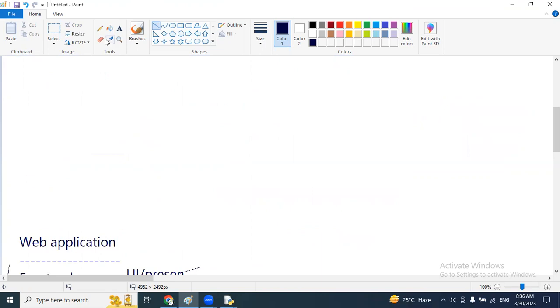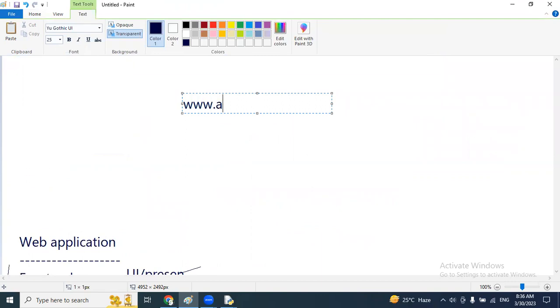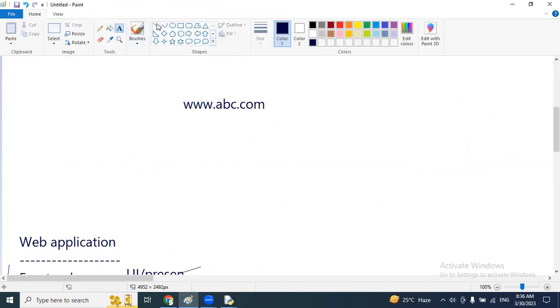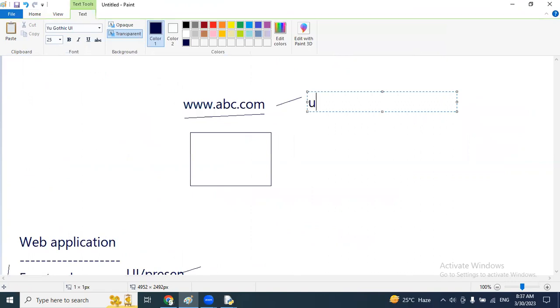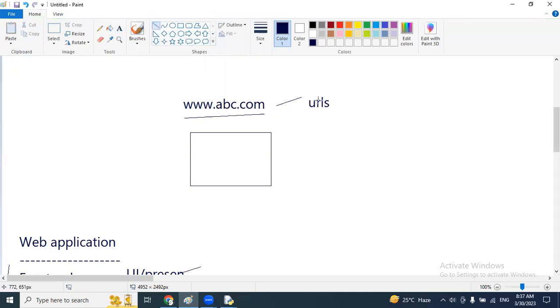For example, you can see here, I'm a user. In my browser, I'm going to enter www.abc.com, an application URL. Once we enter the URL as a visitor, after a few seconds the application is displayed on the screen, right? But in the backend, so many steps are involved. When the user enters the URL, in our application we have one file, the URLs file. If the URL the user enters matches our application URL, it will forward the request to the next level. If the visitor enters an invalid URL, it will display an error message on the screen.